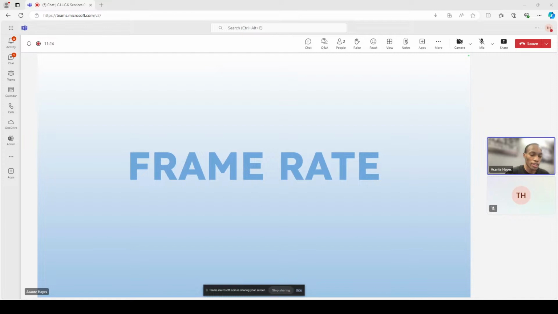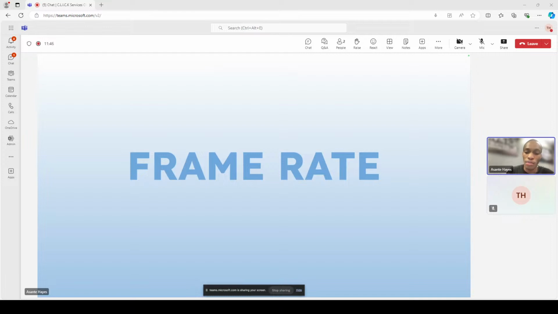You may have heard 30 frames per second, 60 frames per second, 120 frames per second. Those are different amounts of frames in a second. If you hear 30 frames per second, that means you get 30 frames in 1 second. If you hear 60 frames, you get 60 frames in 1 second.